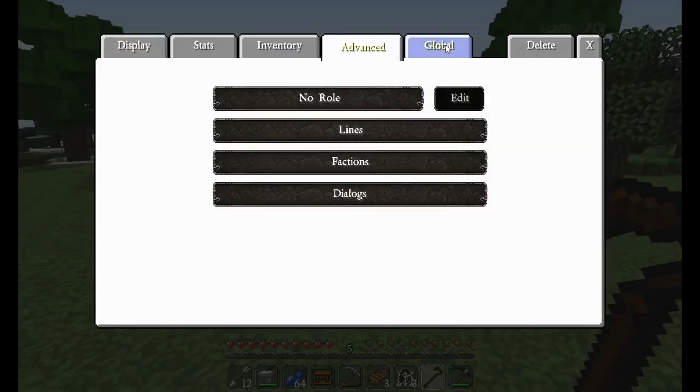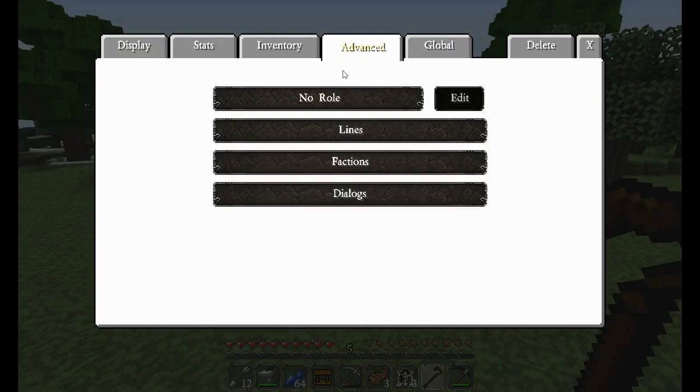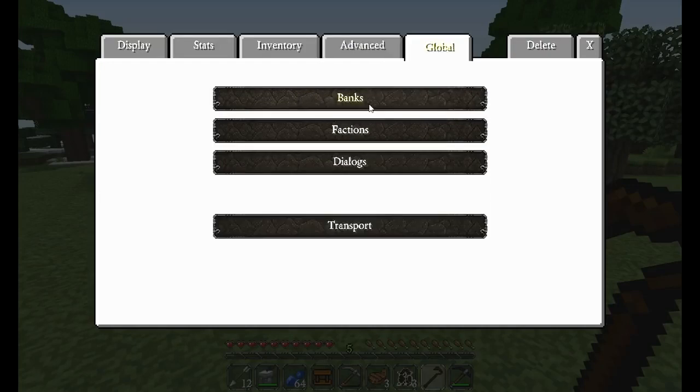Now we're moving on to the advanced, which can be edited through the global, but we'll check that out in a moment. So basically, when we come into here, we can pick his role, the lines he says, the factions he's on, and the dialogue. Dialogues are a little bit complicated, and I haven't really covered them myself yet, so I'm not sure if I'll get into that too much. But as for roles, let's go into here real quick, and say we wanted this man to be a banker.